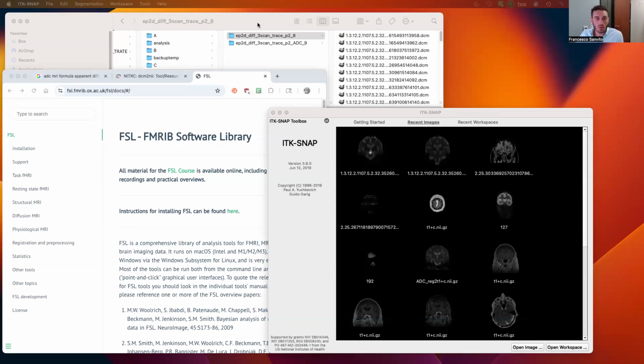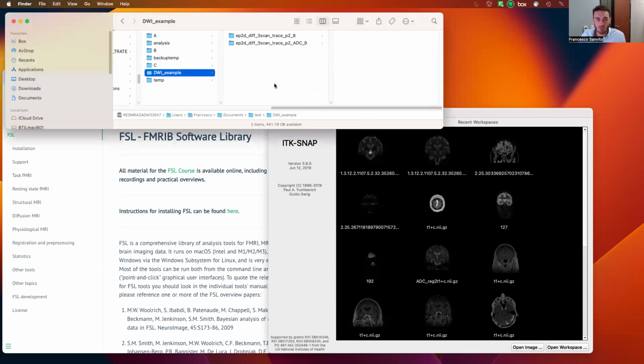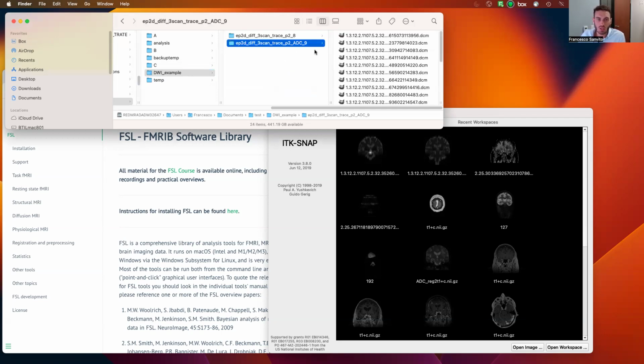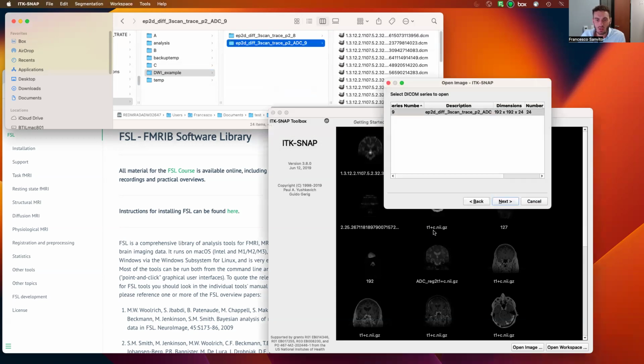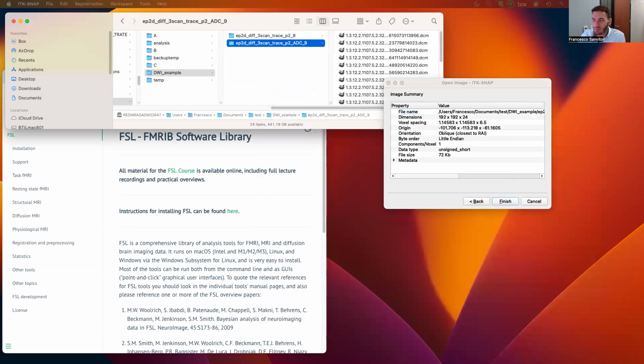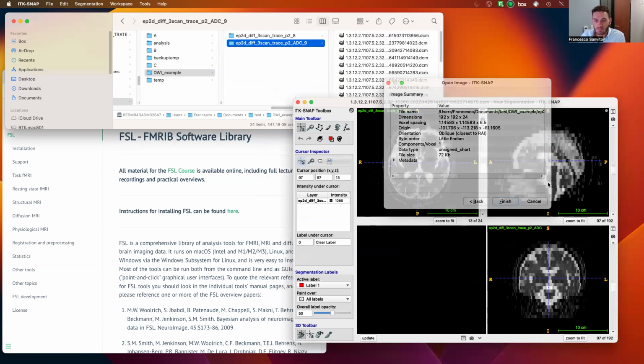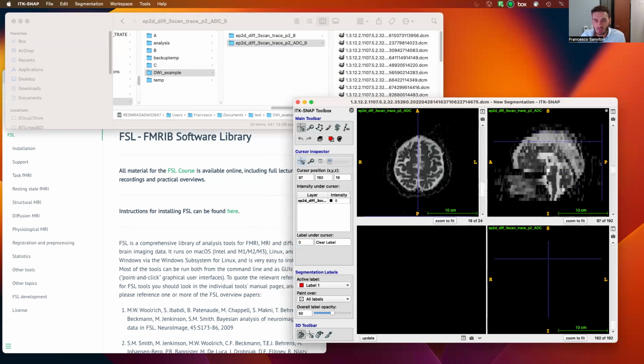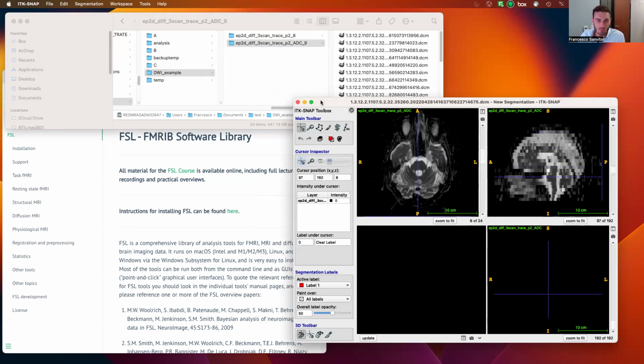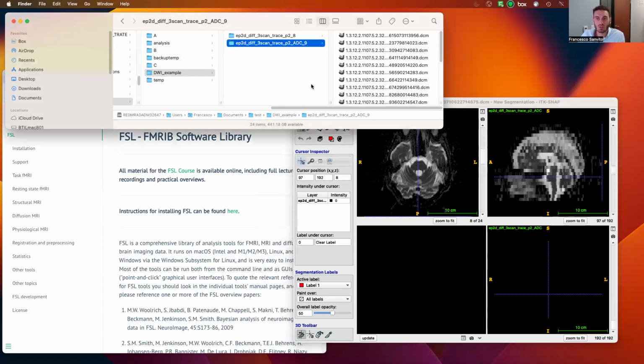Okay, quick tutorial on how to generate ADC from diffusion datasets. So let's say that you want to do analysis on ADC, apparent diffusion coefficients, but you don't have them. Usually the scanner would generate an ADC map just like this that you can use directly. But sometimes, for some reason, the scanner does not generate it, so you're left alone. You have to generate your own.